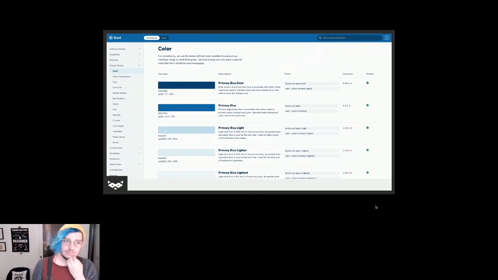Contrasts, I'm showing this one just because it's an interesting one. It's one that I'm seeing a lot, but just seeing the contrast on white definitely is not really interesting. Because most of the time you will try to do combinations of colors, and it can lead people to misunderstanding what the contrast is. Because if people start using your primary blue, the dark variation that we can see on the top, on a primary blue background, just for information that we don't want to be too visible, for example, the contrast will not be good enough, even if here we're saying that the contrast of the color is good.